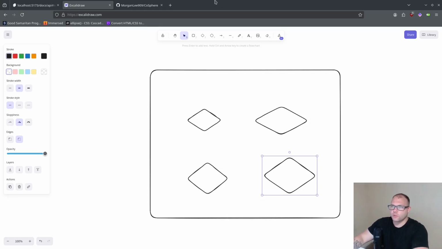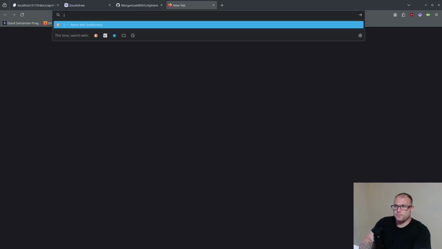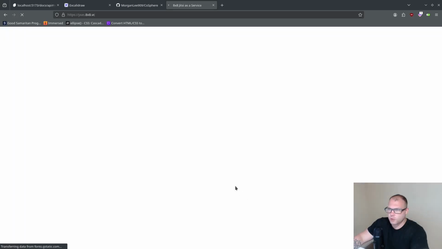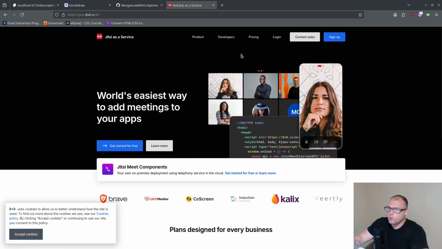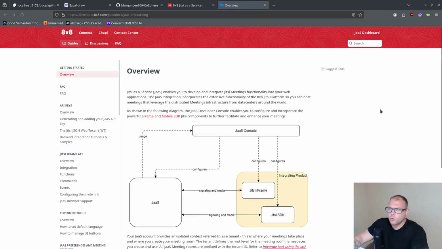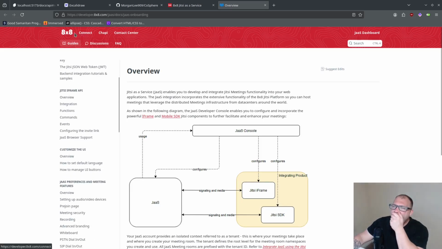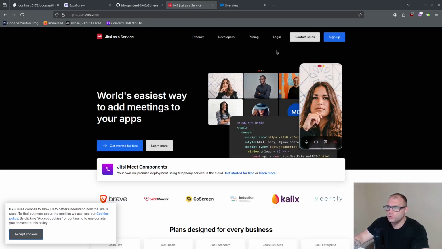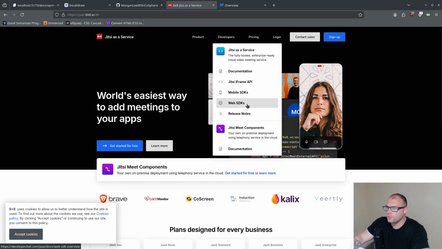So I'm gonna go to Jitsi, because Jitsi is what I'm using, and I want to check out the docs. I think I actually want to go to developer web SDKs.